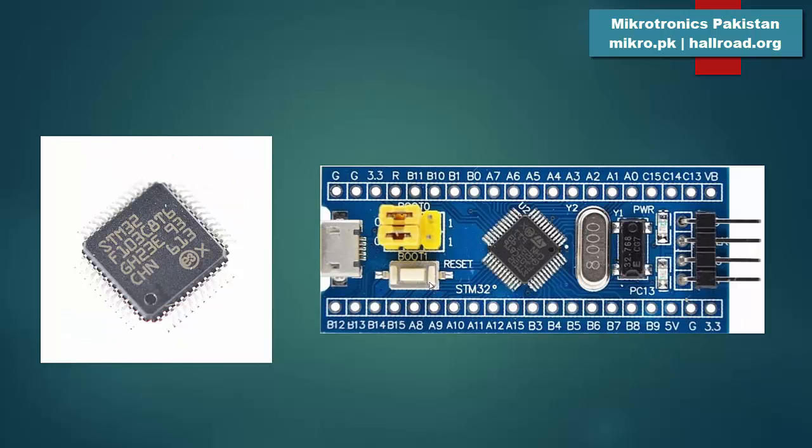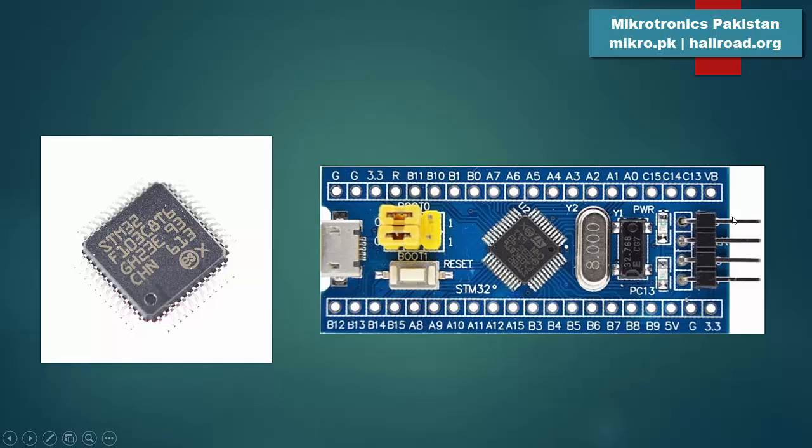So this is the actual IC, STM32F103C8, and this is the commonly available board which has all the basic circuitry already attached, and all the IO lines are given as headers from here where you can attach your circuits or your other devices. Here is the microcontroller, and here is the 8 megahertz external crystal as well. These are the pins used to attach the programmer to program it, and these are the two jumpers which are used to use the bootloader.